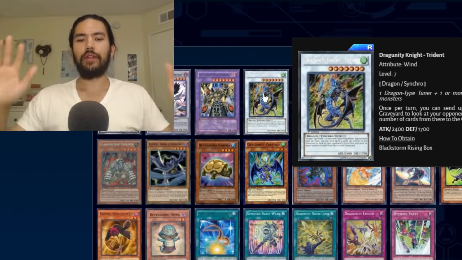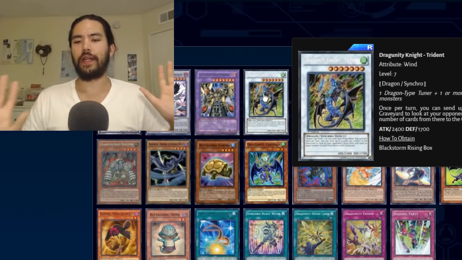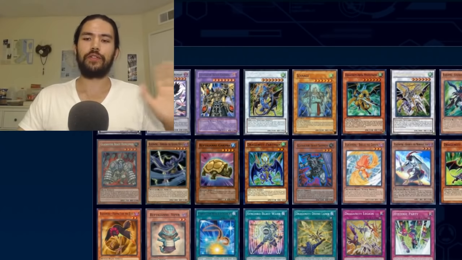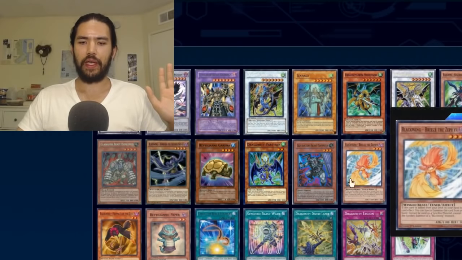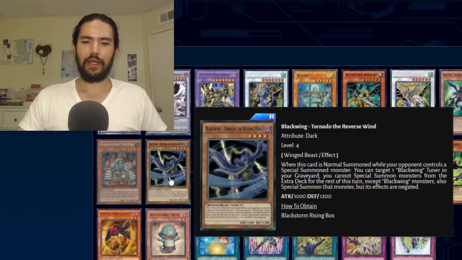Alright, I'm going to leave the review there. We're of course all excited about these Blackwing cards. Let's just do a quick rare check for Blizzard the Far North, because Remoten was a rare, and that was also on a skill. Dragoonity Partisan: normal summon, special summon 1 Winged Beast type Dragoonity monster from your hand and equip it with this card. While this card is equipped to a monster, that monster is treated as a Tuner. Ooh, hey, I like that. I like that a lot.